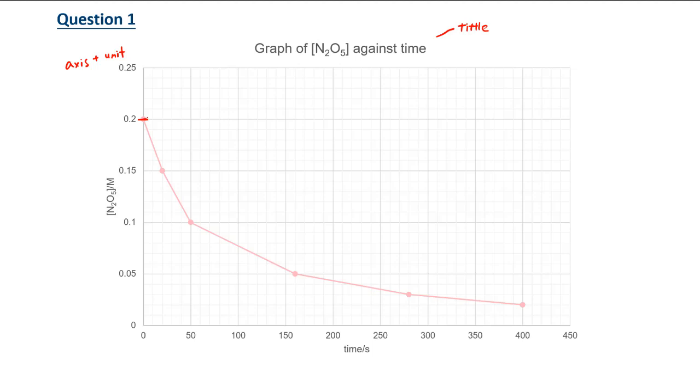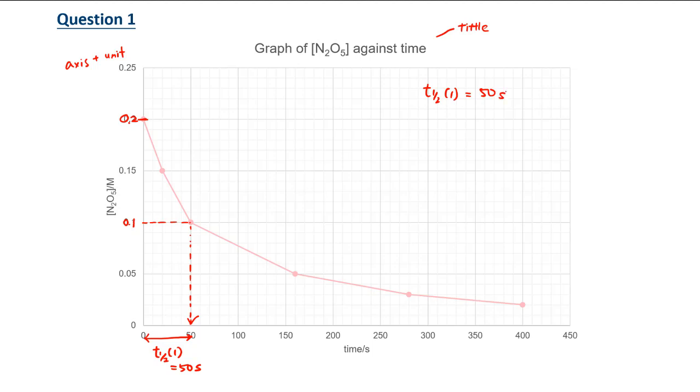So here are the tips. Since we know the initial concentration is 0.2, half of your initial concentration is 0.1. From this 0.1, you put a dotted line to get the first half-life. So your first half-life is 50 seconds. Label at the bottom over here, you have your first half-life, t half, and then in bracket 1. This first half-life is 50 seconds. You may write over here in your graph the first half-life, 50 seconds.